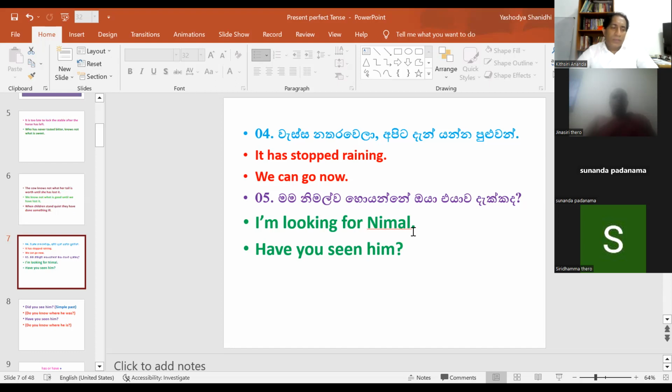Because when Sinhala sentences are given to translate, they try to translate word by word, looking at our language. Most of the time, many students don't try to translate the idea. When given sentences in Sinhala, without translating word by word, we have to get the total idea of the sentence and put that idea into English.